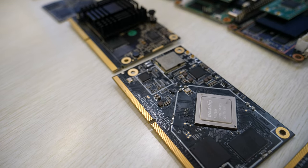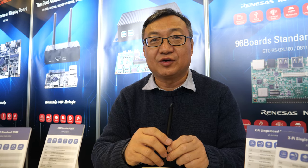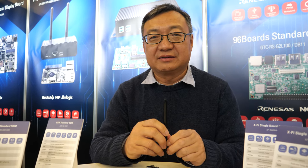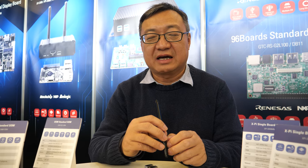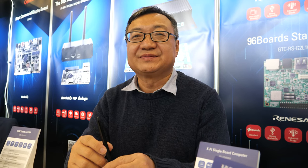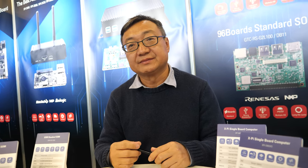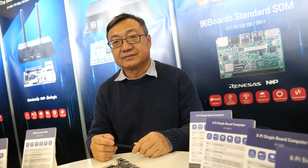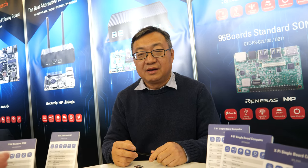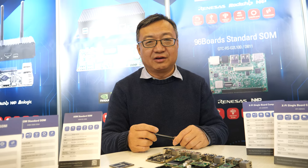So Geniatech's role is to bring many SoCs to different form factors, following the industrial standard, and make the product ready for customers or developers to choose, not only from one SoC. And when you work with a different SoC, you don't have to start over your expertise from the previous SoC, because it's ARM, it's one ecosystem. Still there are a lot of differences, even though they are all based on ARM Cortex, A55, A72, but still there is a lot of difference.